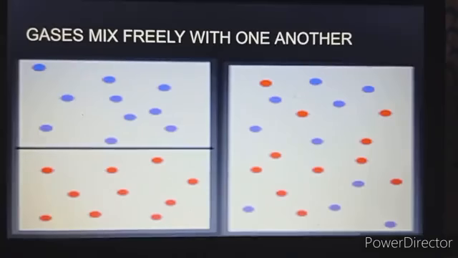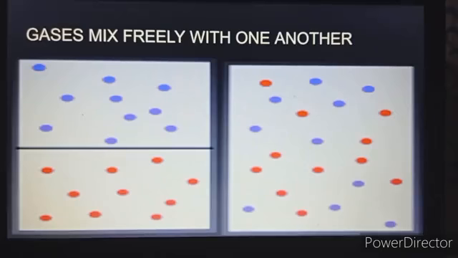Another property of gases is that gases mix freely with one another. Gases are able to mix freely with each other because the molecules of a gas can easily occupy the large intermolecular spaces of another gas.